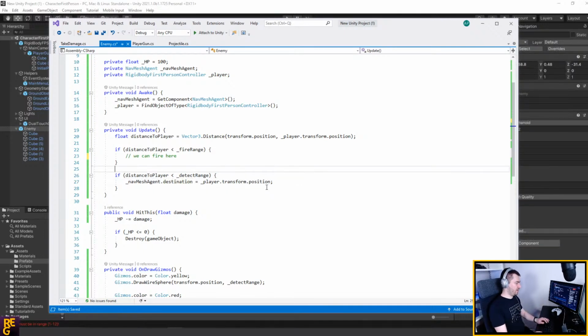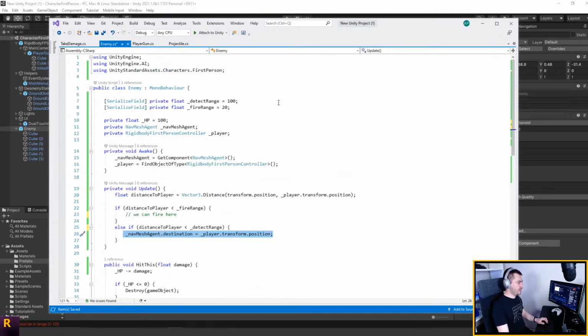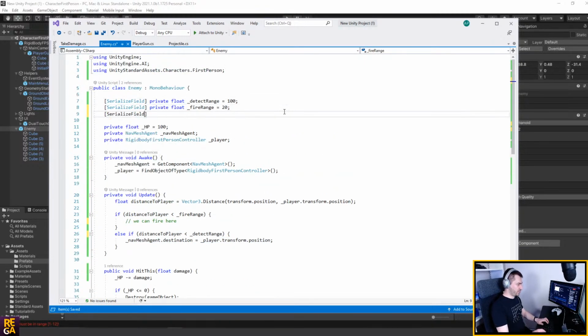So what you can do here is put it in the else if. What else if does is first it checks the first if, and if this first if is triggered, then it won't go here. So it won't move the enemy once it reaches a closer position to the player, so it can actually fire.